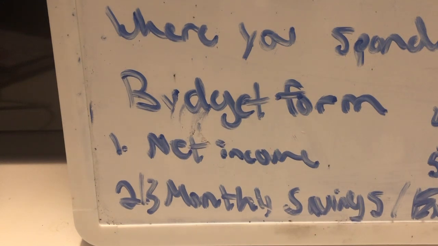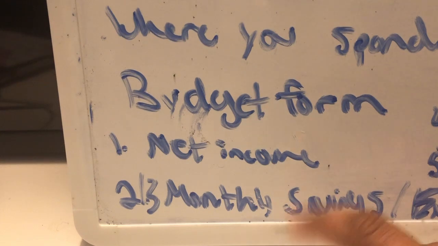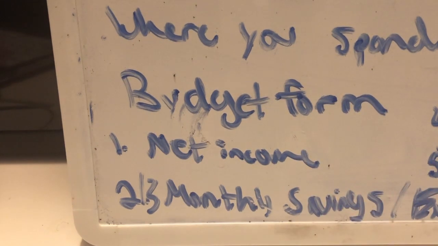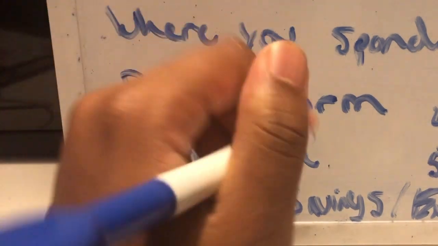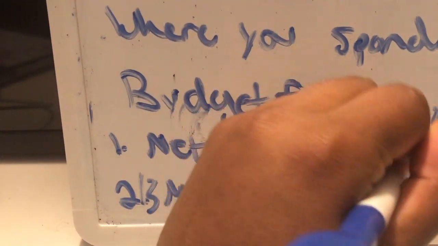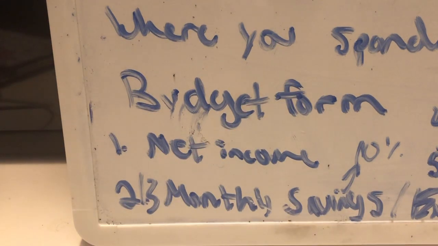Number 2 is monthly savings. Let's talk about monthly savings first. The general rule of thumb is that you save about 10%. So let me write that on the board there. Recommended saving is about 10% of your net income. That is what you use as an emergency fund to pay for debts in the future. As we said before, it's nice to have an unexpected set of income just in case things happen. So 10% should be saved.